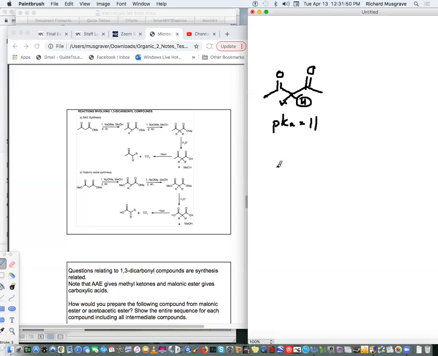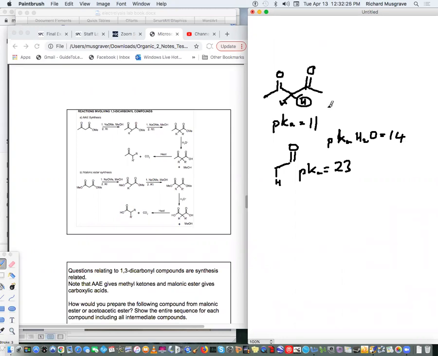Now, what does that mean? Well, consider some other pKa values. If you've got just one carbonyl group, the pKa is about 23. Now remember that this difference doesn't mean that it's twice as acidic. That's 10 to the power of 12 times more acidic if the pKa is that much lower. So it just gives you an idea. The pKa of water is about 14. So it gives you an idea. It's more acidic than water is.